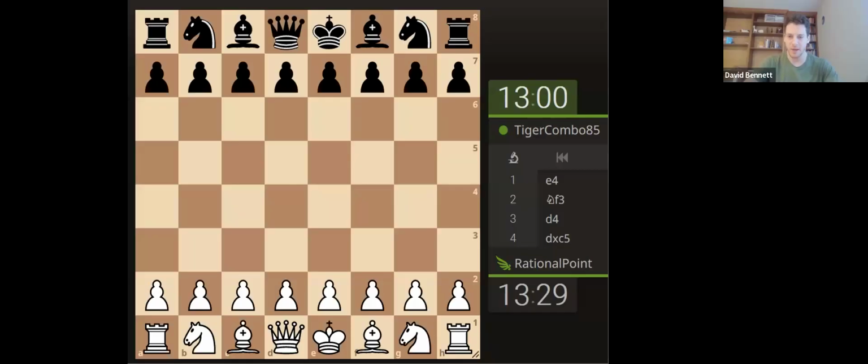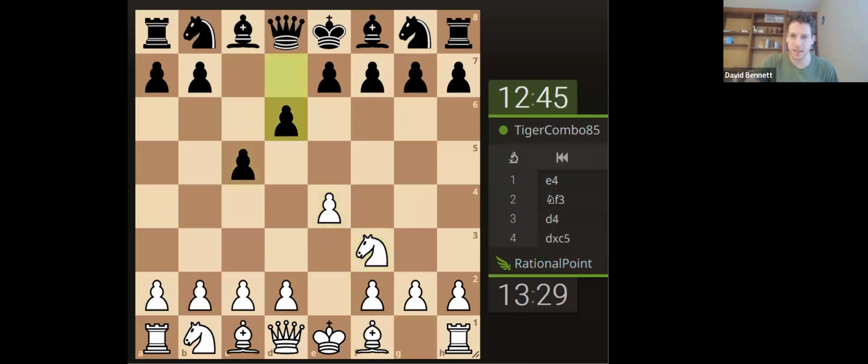So we have a live game between Rational Point and Tiger Combo 85. So yeah, we have Xander versus Leia. Okay. So we had started with an open Sicilian with just a few moves in. So we had e4, c5, knight f3, d6. So that's your modern approach instead of knight c6, right?